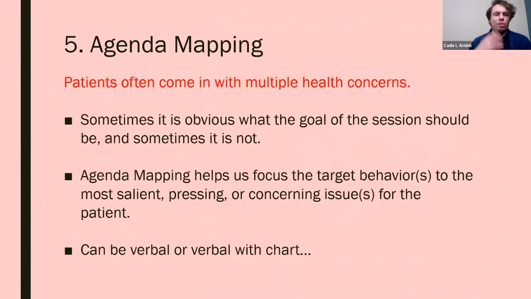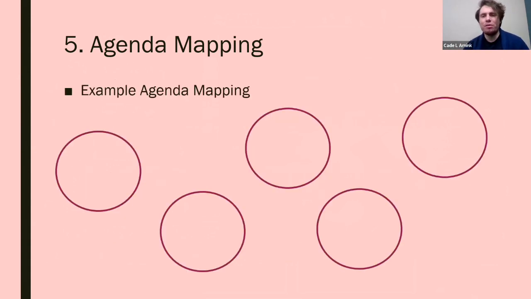The process of agenda mapping is collaborative with the patient, and it structures your time together in a very clear way. And this can also be really helpful for cutting through the chit chat and stopping non-related tangents that a patient might offer, being able to come back to, okay, well, we've talked about a few things already. How can we set what is most important? And a quick example of what that might look like, this is something that you can tailor to a way that is most effective for you.